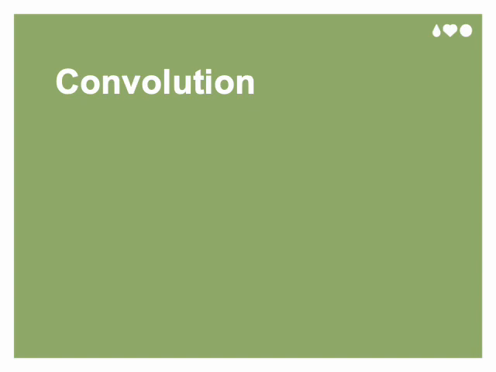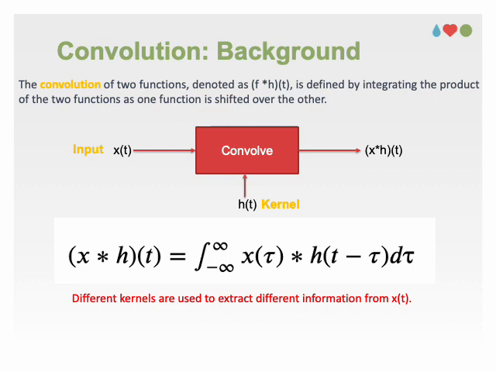Let's explore how mathematically convolution is defined. Convolution between two functions here, x(t) and h(t), is a mathematical operation that combines the information from both functions to produce a new function, which is shown by this formula. One function here, x(t), represents the input time series, and the other function represents a kernel or filter. The kernel is usually a smaller window of data that slides or shifts along the input time series. Mathematically, convolution involves taking the integral of the product of these two functions.